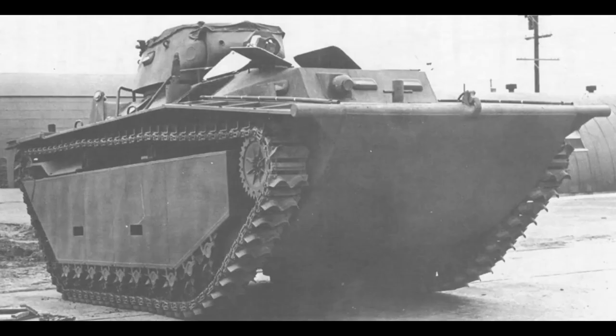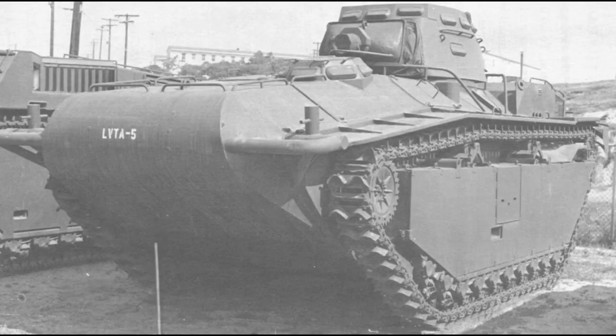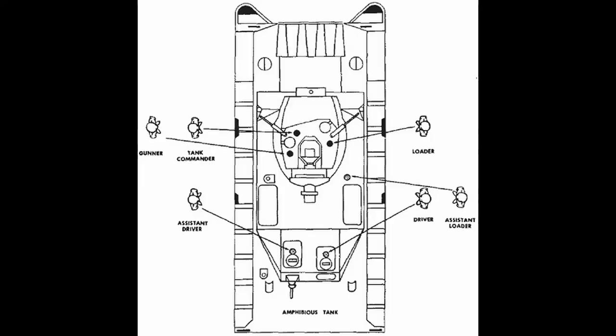The last of the upgraded LVTs of the Second World War came in the form of the LVT-A5. It was produced in 1945, with a total of 269 being accepted, even after the war, and it would not see service until the Korean War. It featured a new power traverse mechanism for the turret and an elevation stabilizer for the main gun, along with an auxiliary generator to compensate for the increased electrical draw. The armor was the same as the previous model, and it maintained the same crew of 6 at around the same weight of 40,000 pounds.